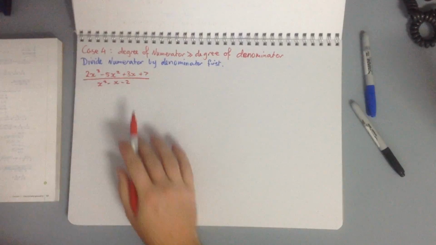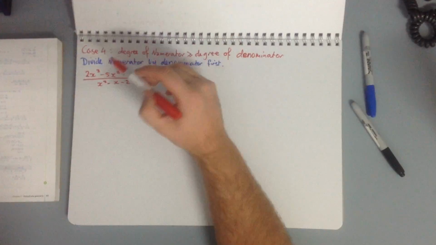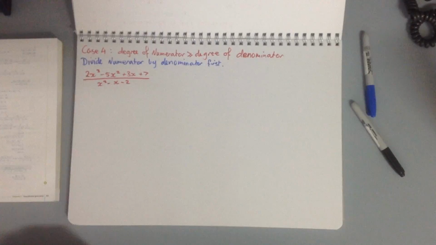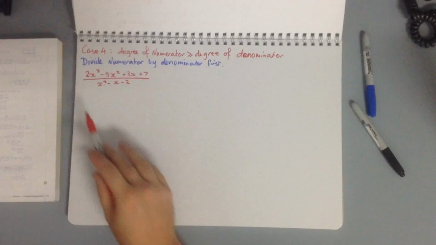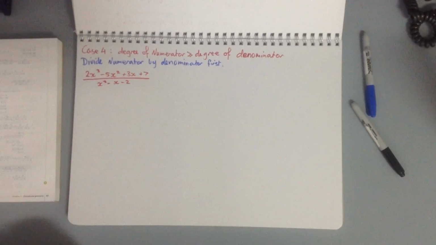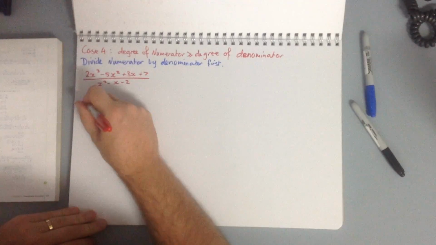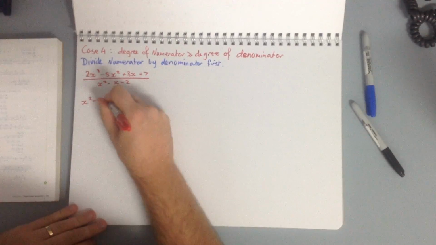So what we actually need to do is this division first. Now we probably haven't seen how to do division of polynomials like this. In the past we've always just been dividing perhaps this polynomial here by just a linear factor. But we can do it by quadratics as well. So what we do is say, well, we've got our x squared minus x minus 2.